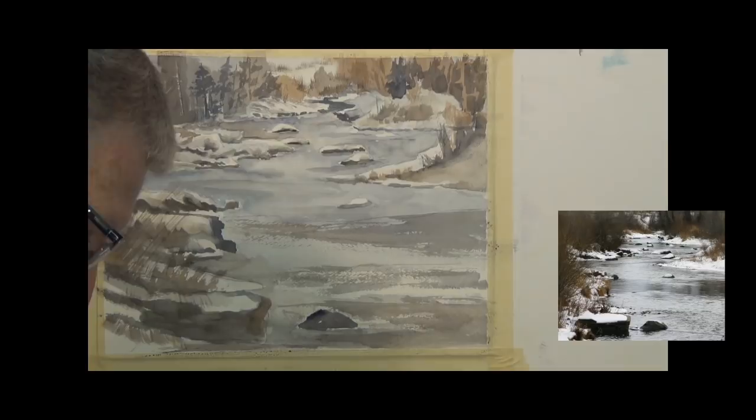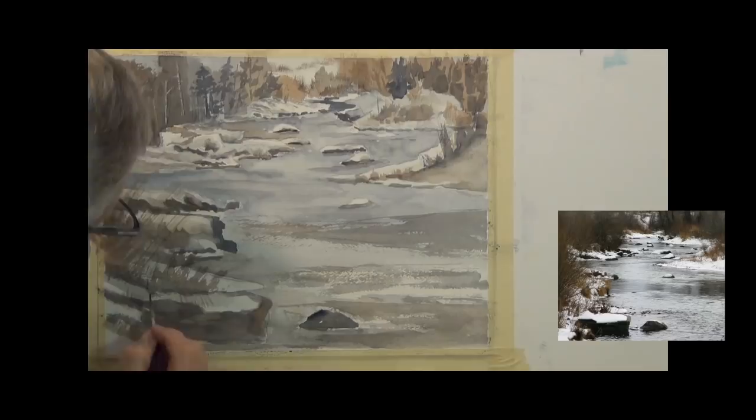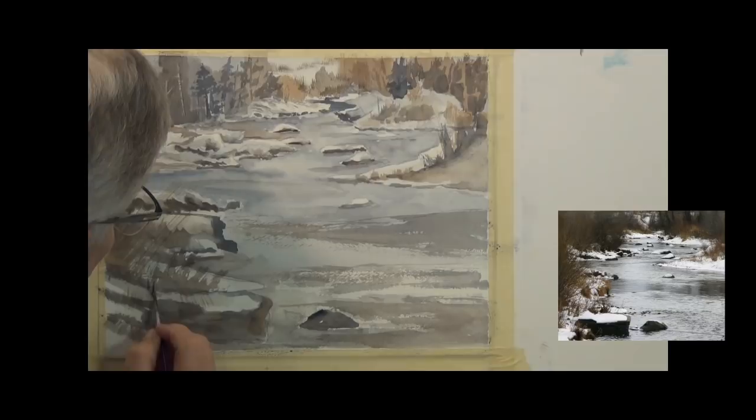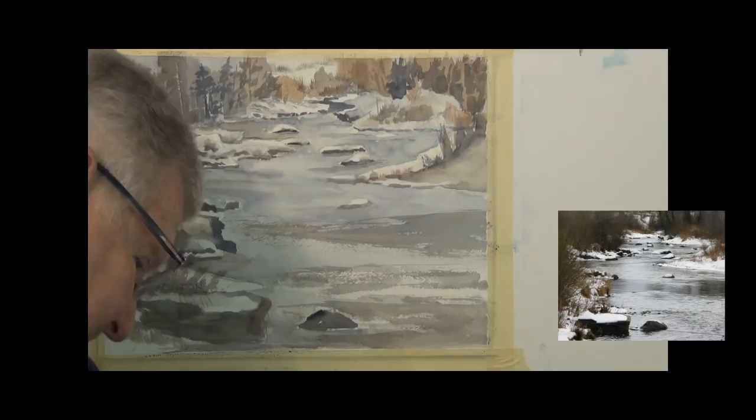I could spend some more time on it. I may spend a little more time on some of these areas, but right now I think I'm just going to sign it and say let's move on to the other painting. The other painting is going to be a bit of a challenge too, but so much of this is negative painting that it's really what I guess the lesson is for today, is how to make white on white things.